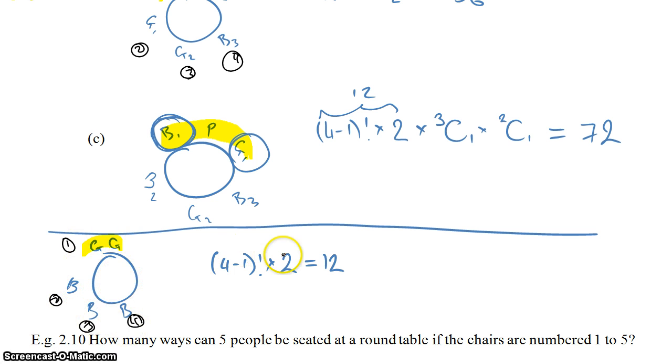How many ways are there in total to do this? Well, I've got 5 people sitting around a table, so I would have 5 minus 1 factorial ways of doing it. So the number of ways where the girls are not sitting together is 5 minus 1 factorial, take away 12. This is equal to 4 factorial, which is 24, minus 12, equal to 12. So there are 12 ways in which the two girls are not sitting together.